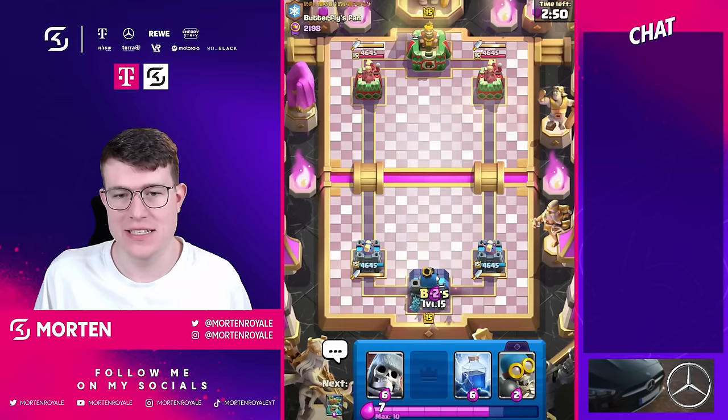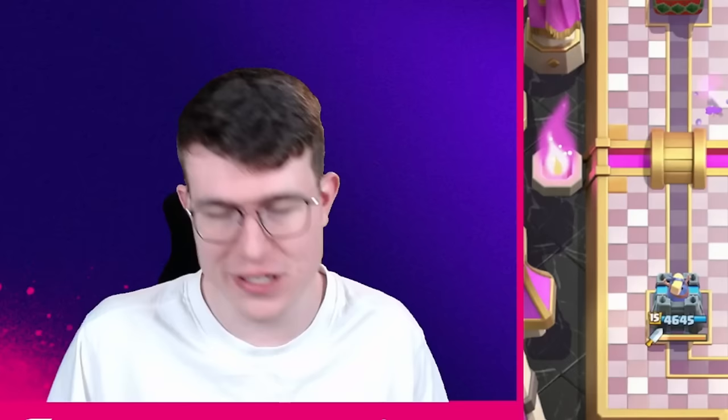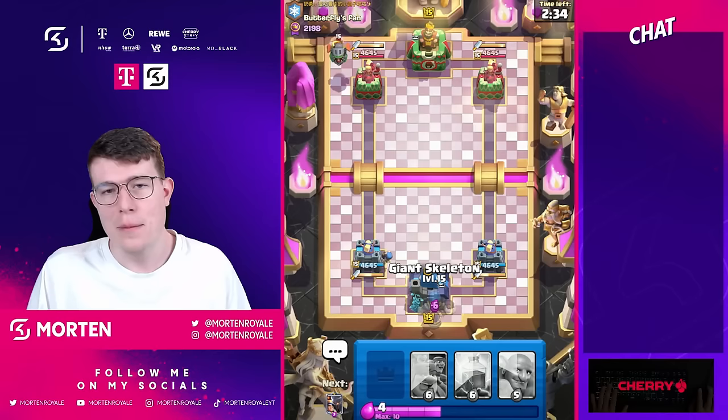I just won every single game, and what also makes this deck so good is that I don't have Evolution Zap on this account. So I swapped out Evolution Zap, put in Arrows, and put Bats instead of Minions to have a second evolution. This is what I like to do, switching out evolutions when you don't have them. Pretty smart play, right? I'm a genius.